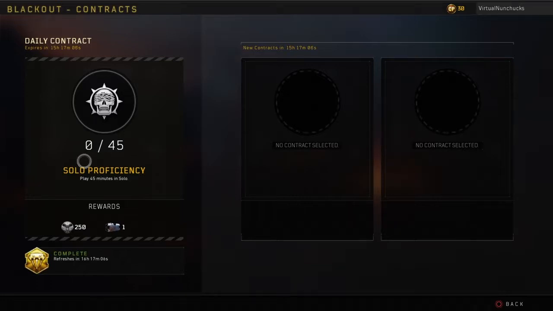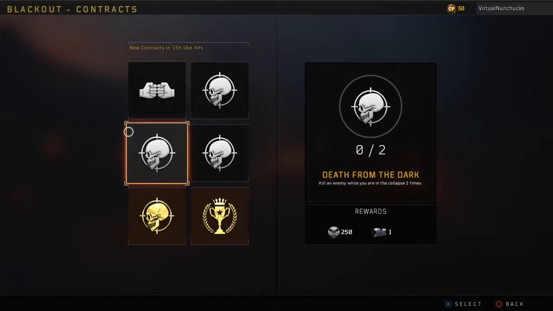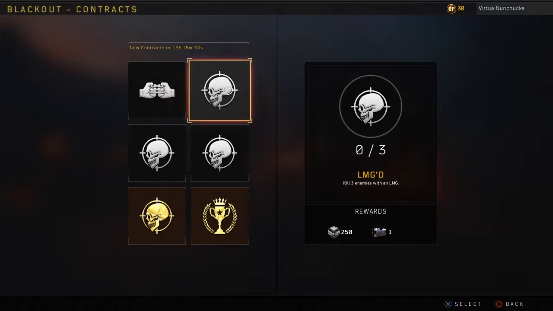A daily contract for Blackout, at least for the next 15 hours or so, is play 45 minutes in solo matches. You get 250 merits, I guess, and one reserve case. And then they also have things like this, where you drive a land, sea, and air vehicle in a single game. You get 250 merits, or XP, or whatever they call it in Blackout.